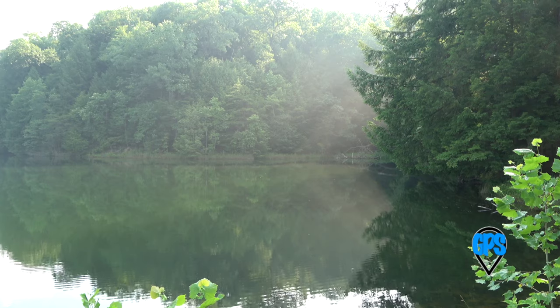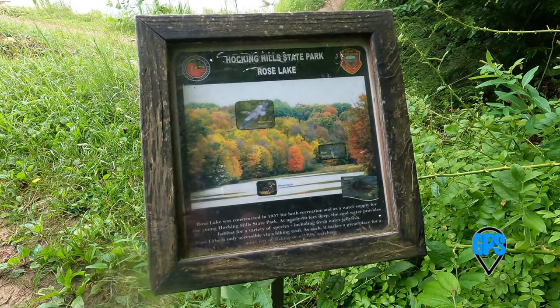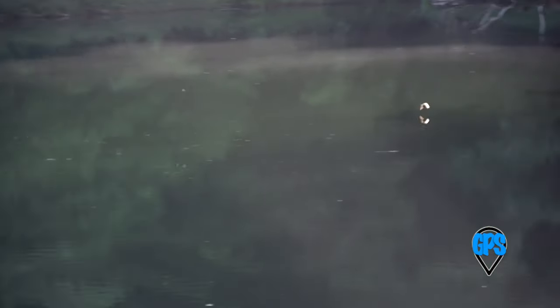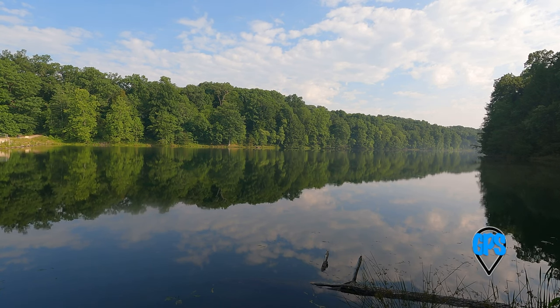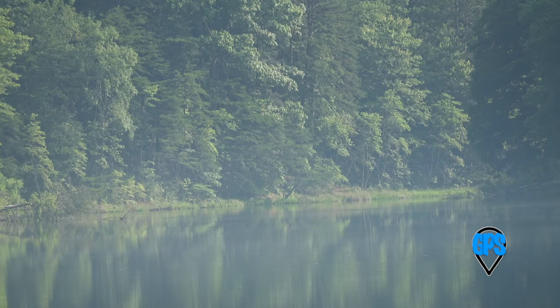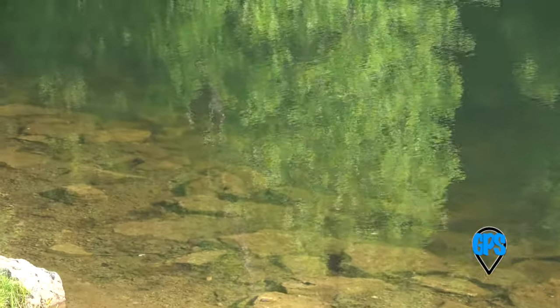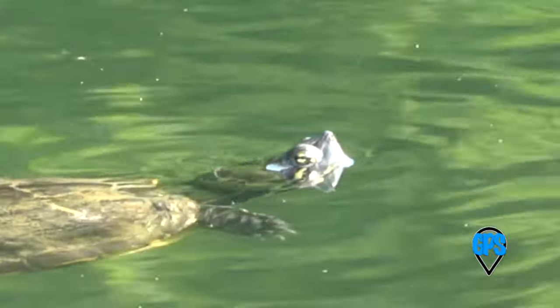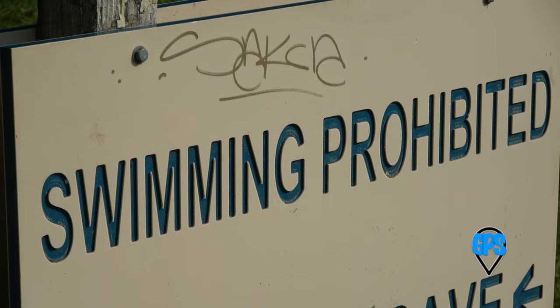I hear and see fish jumping, but like the dragonfly, I'm having no luck capturing on camera. Yeah, too late. This sign shows different birds are here. This is the only one I've seen, and again, too fast for my limited abilities. Here we go. Slow as a turtle. More my speed. I think he's allowed.